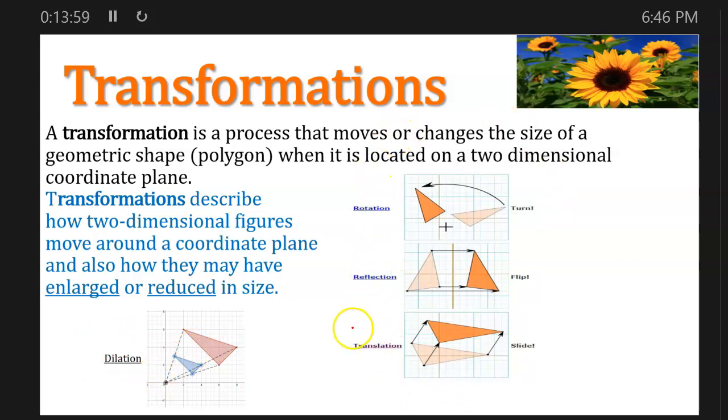Over here, we've got the 3 rigid transformations. So we've got a translation where it has a slide up and to the right, it looks like, but it's the same congruent shape. We have a reflection where it has flipped or reflected over this y-axis line. And again, it created just a congruent shape that has changed positions and orientation. And then the rotation, it looks like we started off here and then it was a rotation of about 90 degrees counterclockwise. And we ended up with another congruent shape, just in a different location and a different orientation.